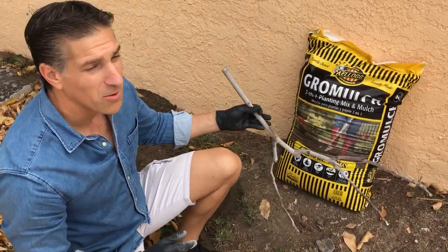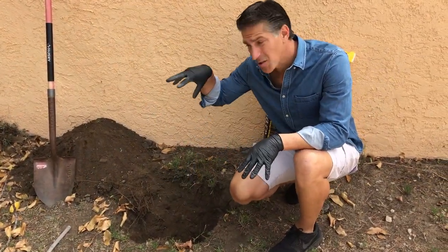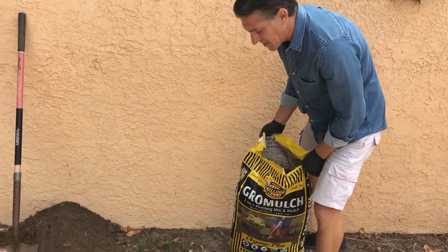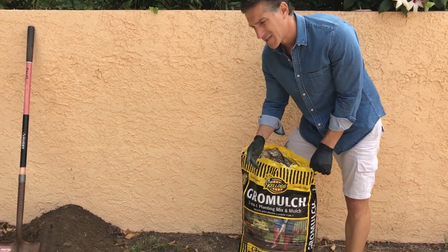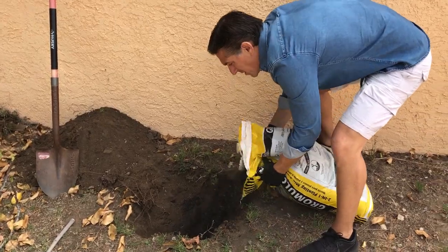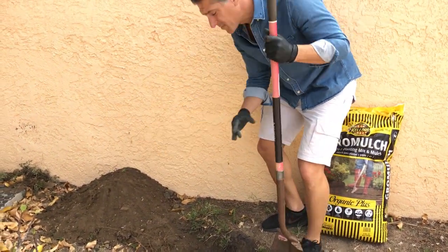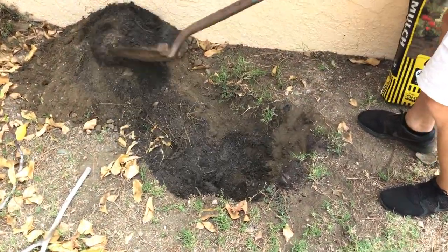So now we're just gonna prepare the hole behind me. So now when preparing the hole, we just excavated enough dirt to get those branches into the soil that'll then serve as the root system. We prepare the hole big and large enough. What we're gonna do now is we're gonna add some, I'm using here grow mulch made by Kellogg's. Kellogg's comes out of a city just outside of Long Beach area. And what we're gonna do is just add about 50% compost to 50% native soil. And we're just gonna mix these two parts together, like so.